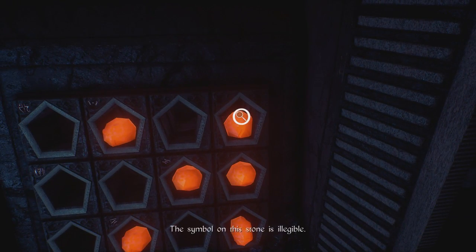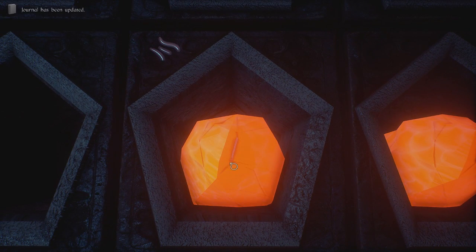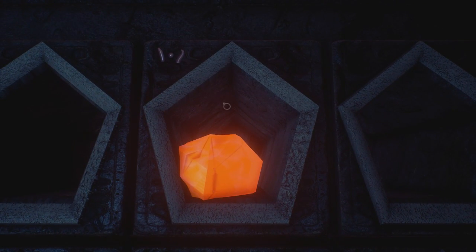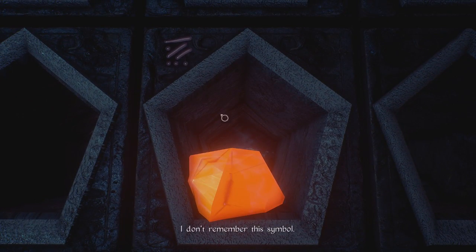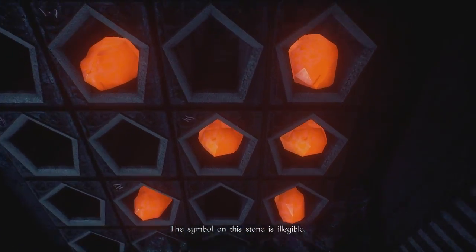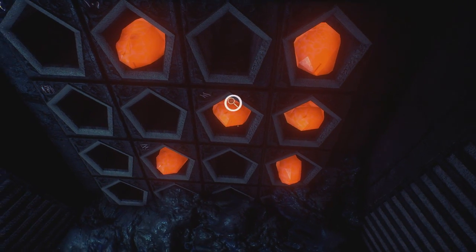The symbol on this stone is illegible. I don't remember this symbol. That glyph doesn't ring any bells. So you can examine each one. I don't remember this symbol. The symbols don't mean anything to him. The stone is illegible. You can only click on the symbol, not the stone itself.